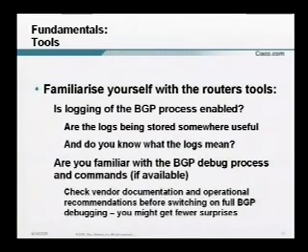For example, is logging of the BGP process enabled? A lot of defaults don't have this. It is a default now in Cisco IOS. You get log messages for pretty much anything that's happening in the BGP process. Are you storing these logs somewhere useful? If you're just storing the logs onboard on the router, you may only have a small buffer, and you don't know what happened a day or two ago. So store some of these logs somewhere useful so you can have a look at the history of what might have gone wrong.